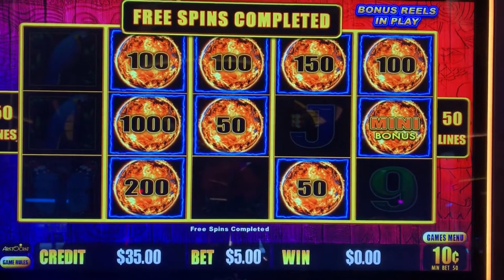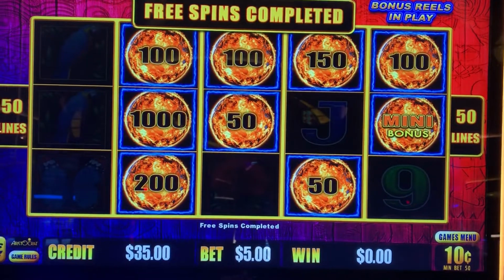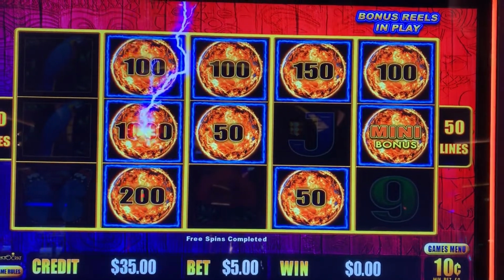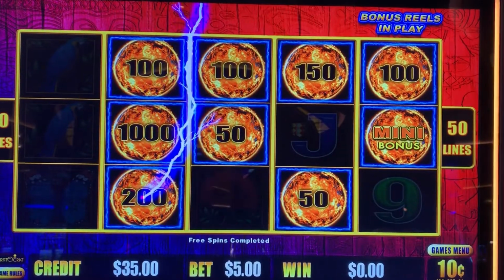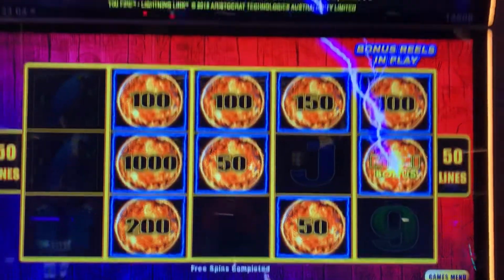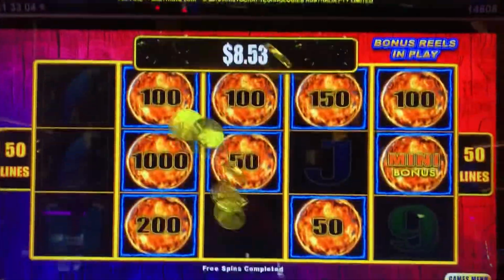Alright, that's a bonus. Not bad at all. We got something back. That's good, that's a nice comeback. Let's see how much we got. It should be nice because we got a mini. $2.75. Alright, that's nice.